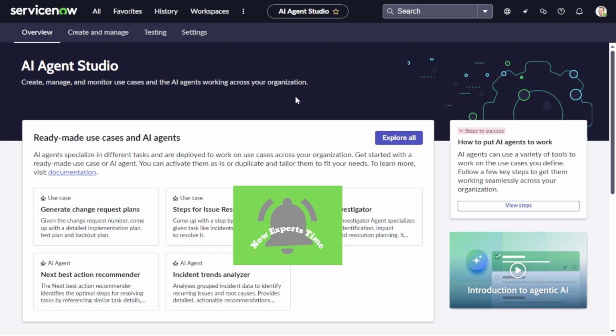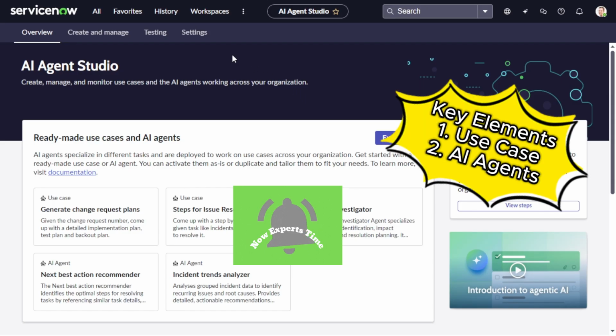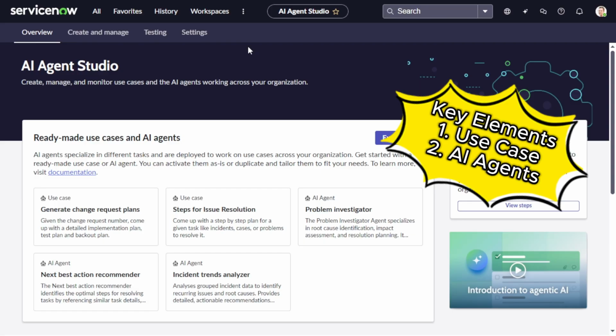When the Yokohama version related discussion started, the main topic in the community, in the ServiceNow army, we are talking about agentic AI agents, etc. So today this session is going to support you to understand what is an AI agent, how it is going to support you. If I want to enable this AI agent, what are all the areas I need to focus on? Those are all the things we are going to discuss in this session. I hope you will enjoy.